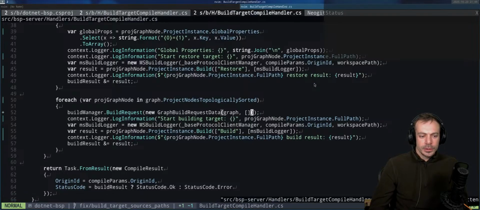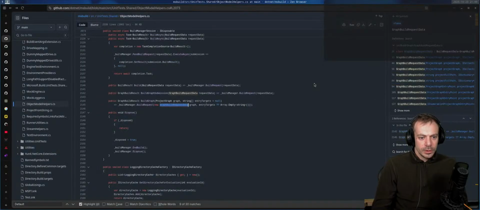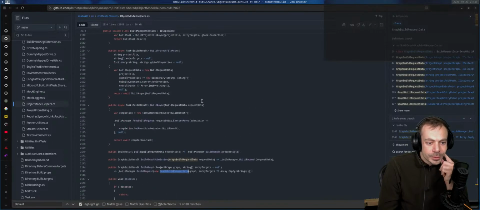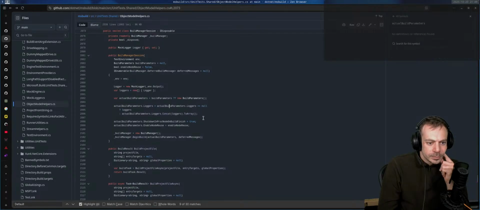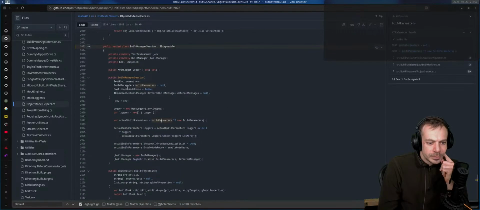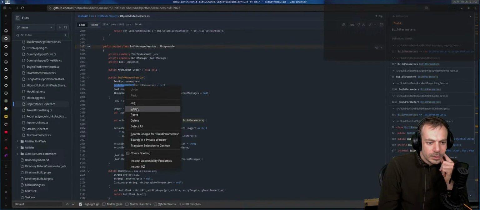Nothing interesting there. So we could do this part, then need to figure out the logger, how to set the logger. Was somewhere also done here. Actual build parameters. Build parameters. Loggers.